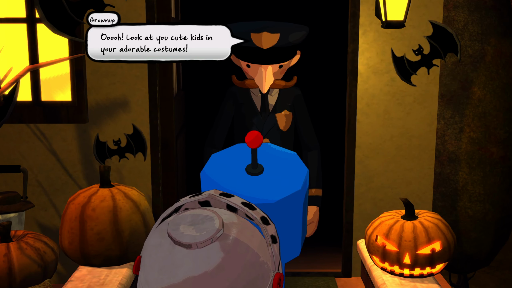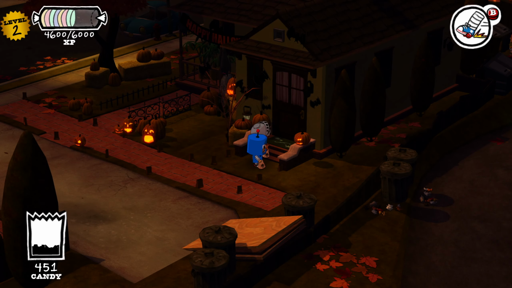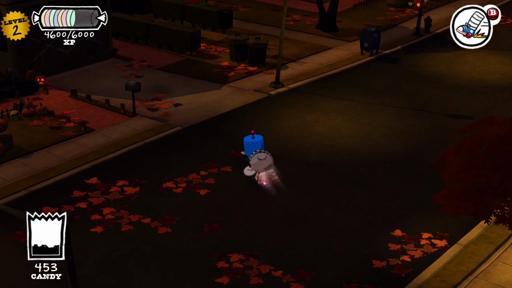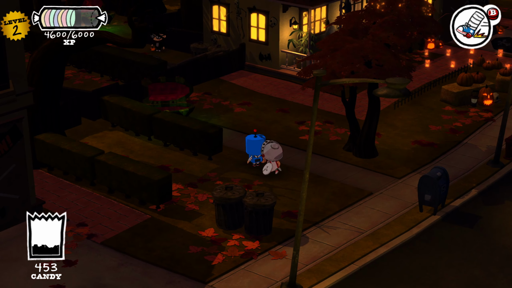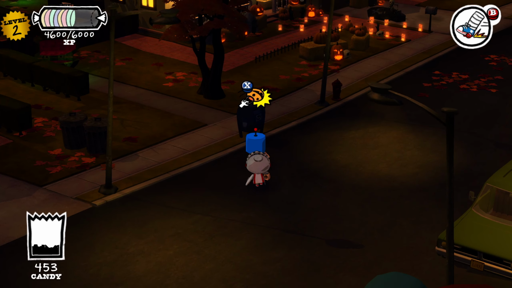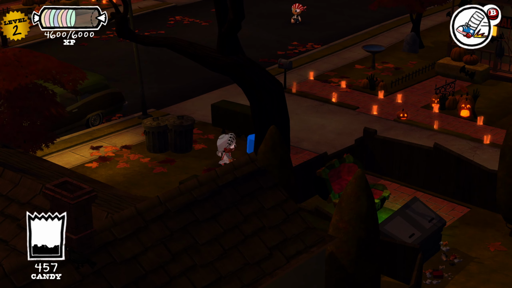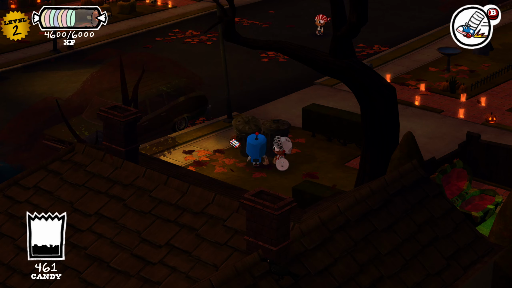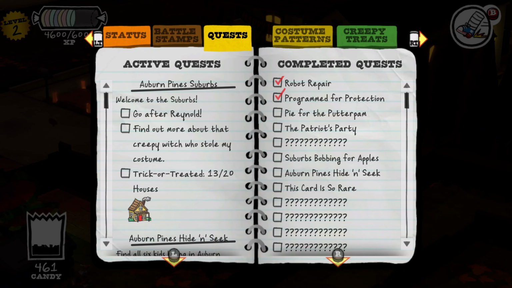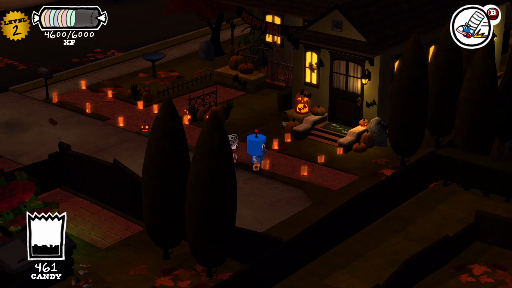Oh, look at you cute kids in your adorable costumes. Thanks. Pay up. We almost got enough for both our battle passes. What's over here? We did that one. Hey, there's another hider. Oh, no, that's where we came through. Candy. Stop pushing that button. What do we need yet? I don't know.